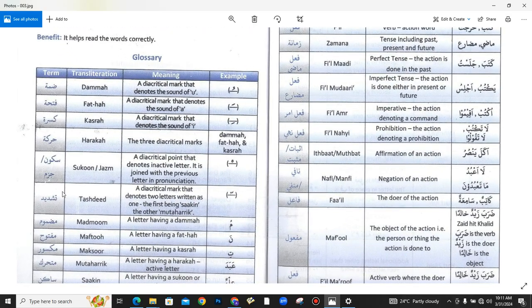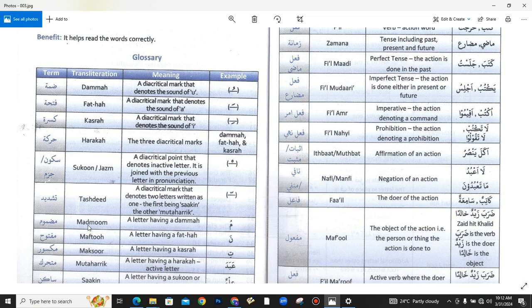So I think in this video we have read only these two things. Zamma, fatha, kasra, I think all of them would be read later. Let's read one more, because in this video I want to include three, since in our earlier video three things were also mentioned. Harakat was the name of the previous three things. It wasn't a different thing apart from them. So in this video we have read only sukun, jazm, and tashdid. And mazmum. What is mazmum? This is very easy. I think we can read all of them right in this video.